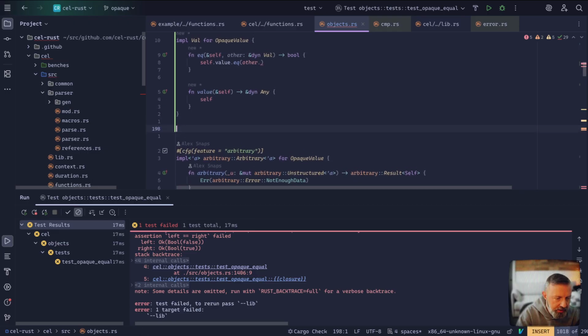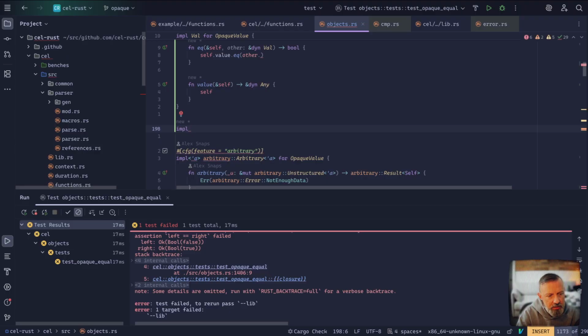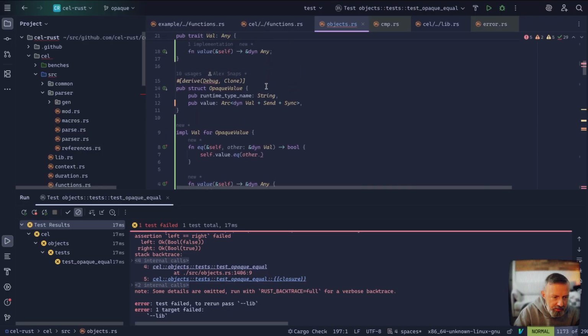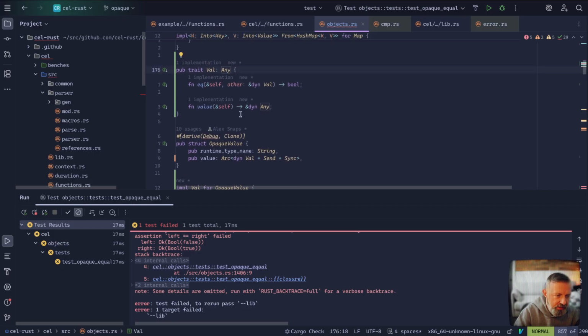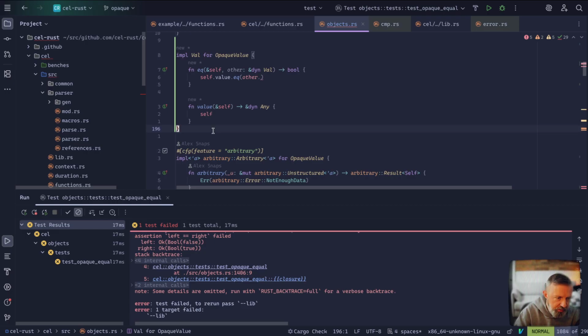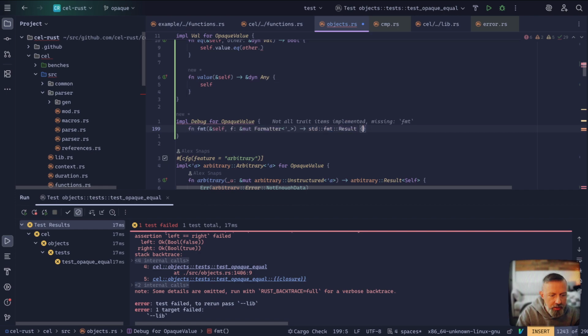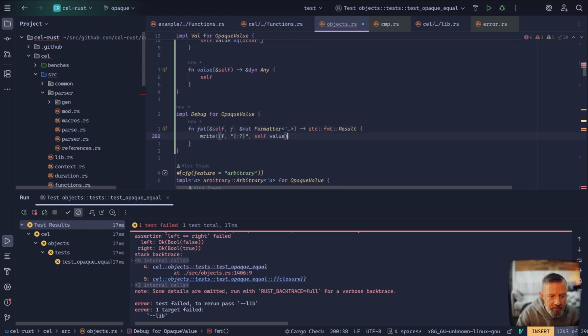I think we did that, right? We implemented it manually. Oh, yeah, but no, if I make it here debug as well, then, yeah, you know what I did before, right? So implement debug for opaque value, and that formats, and we only write our name.